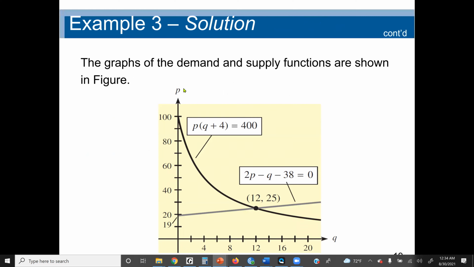So this is the graph for the demand and supply functions. We can see the first function and we can see the second function. The intersection of the supply and demand functions will be our market equilibrium, which is the P and Q values. Again, it's the same concept as the break-even point idea.